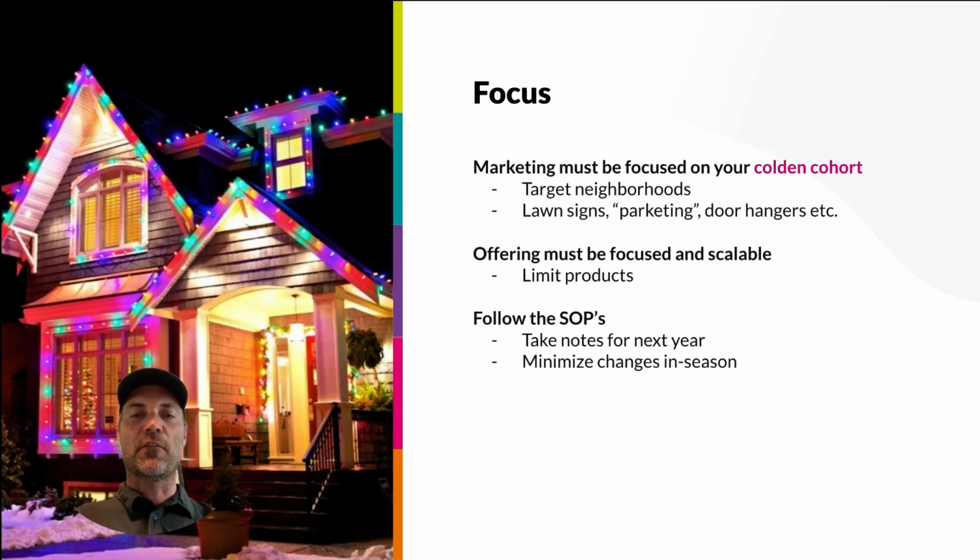So, marketing should be focused on your golden cohort. Those are your A and your B category customers. Target neighborhoods that are going to be highly profitable, where those A and B customers live, and just focus on that. Just own those neighborhoods. Get your lawn signs there. You can do what's called parketing: park a wrapped vehicle in that space every evening. People will see it. Put door hangers in that same area as well, and get it so that people see your brand many, many times. As you start to gain jobs in that neighborhood, you'll gain a foothold. Word spreads very quickly, and your whole schedule will be full of A and B customers, your desired golden cohort, I call it. Except I wrote there golden cohort.